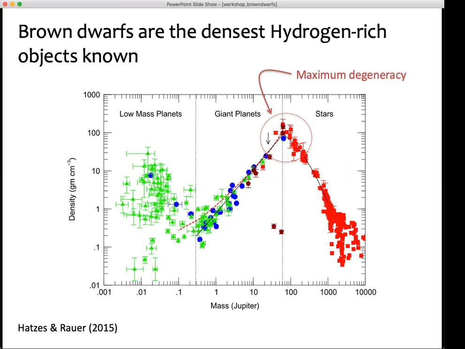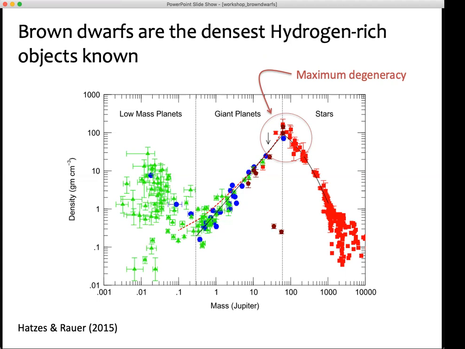And notice that as we go from something like the sun down to lower masses, the densities go up. That's just reflecting the fact that we have to shrink stars down in order to start those fusion reactions. We're shrinking them down, the densities are going up. And right here at the maximum is right at the 7% of the mass of the sun, at Heisenberg. Literally, objects right at that boundary are the densest of these hydrogen objects.